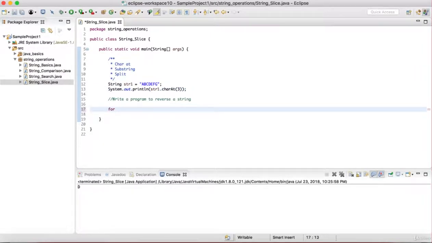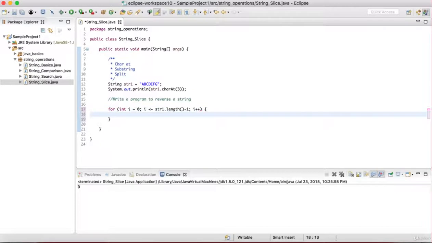Let's take a for loop which starts with int i = 0, because that is the index of the first character of the string. And what is the index of the last character? That is the string's length minus 1. So the limit for i is i <= str1.length() - 1. So we will go from the beginning to the end of the string one step at a time, so i++. Now to get every character out of the string, we will use charAt.